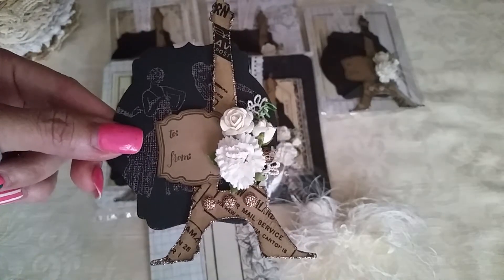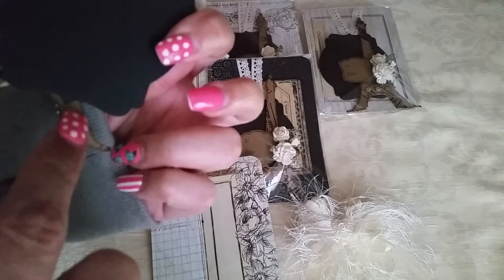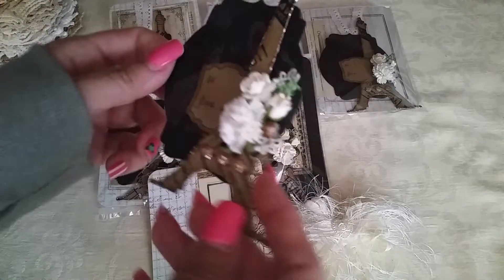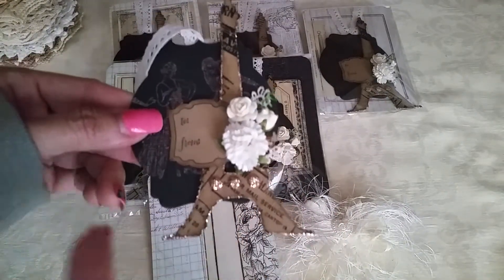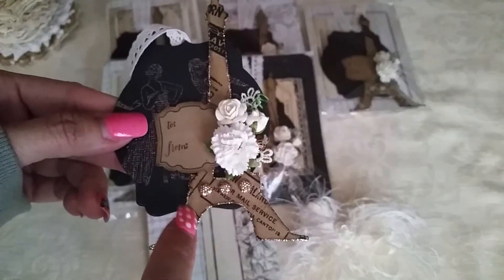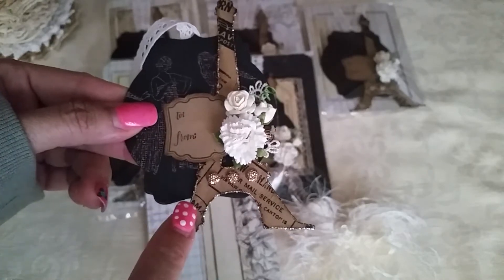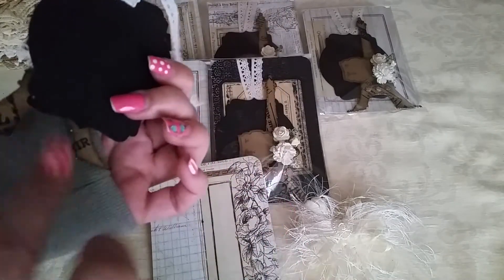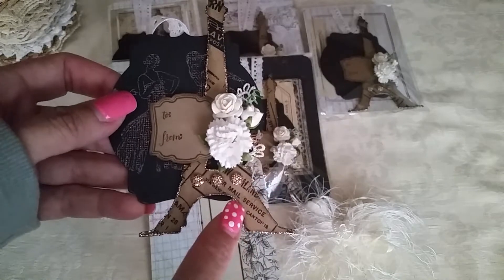You have to put on a very thin layer of Mod Podge. I did both sides of the Eiffel Tower because I like things finished like that. I ran the napkin through the Sizzix die as well, so I have the lightweight chipboard with one piece of napkin on each side.